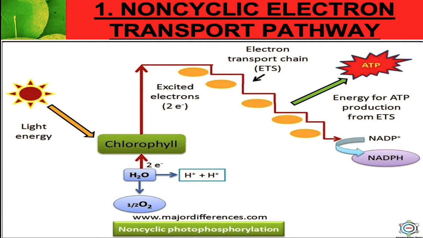Now, in the case of green plants, the required electrons come from water by the process called photooxidation of water or photolysis of water. This process occurs in the oxygen evolving complex located on the lumen side of the thylakoid membrane. It is responsible for the splitting or oxidation of water and the evolution of molecular oxygen. It is catalyzed by an enzyme called water oxidase.